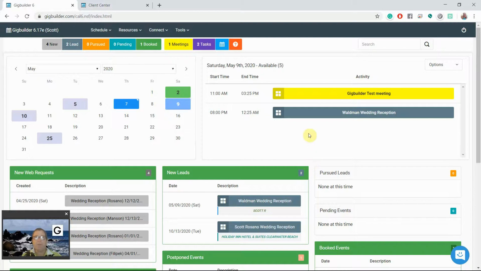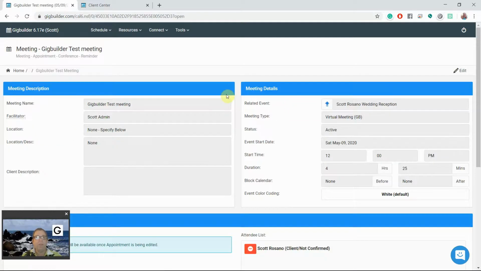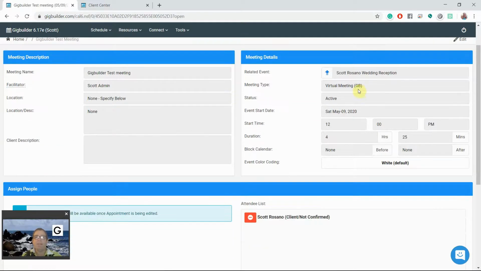There are two ways that you can enter the virtual conference. They're based on meetings. So if we go open a meeting, you can take a look. It's just a general meeting. We've got it set as virtual meeting. It does not need to be set as virtual meeting, but if it is, the email your client will get will have links straight to their client center, which we'll explain a little bit later. It's not necessary, but they can do that.